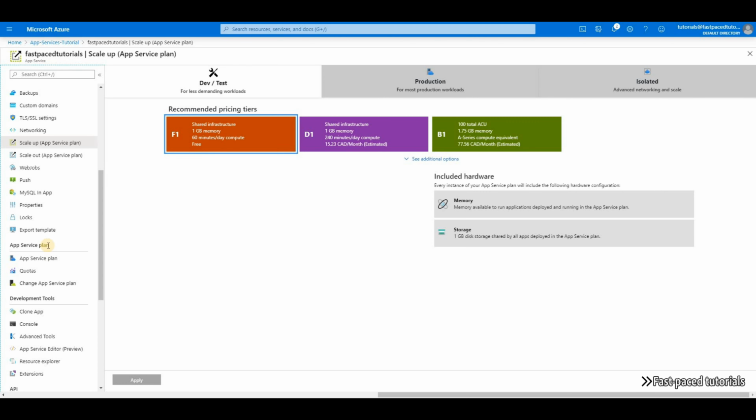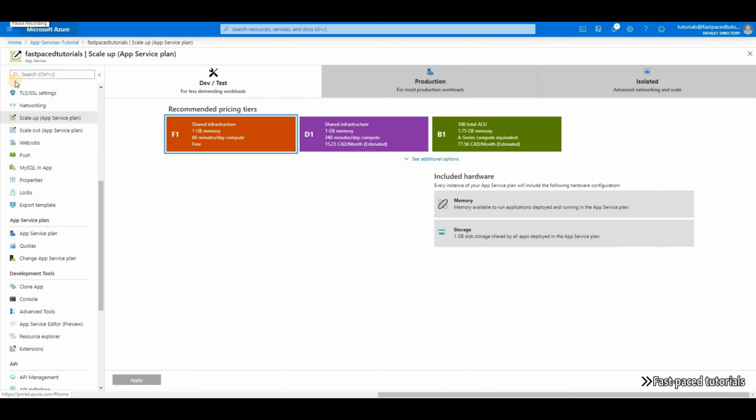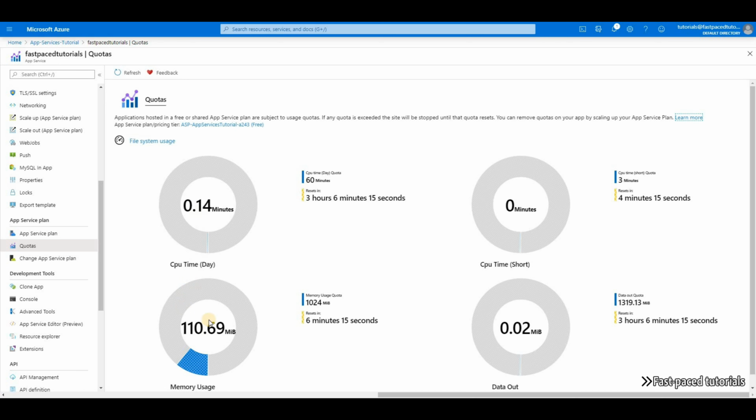Now, under App Service Plan here, you have an option called quotas. If you go there, because I'm using the F1 tier and there's a limit on how much I can use this service, you will see on the quotas different charts that tell me how much CPU time I have left, how much I have used, and when it's going to get reset.